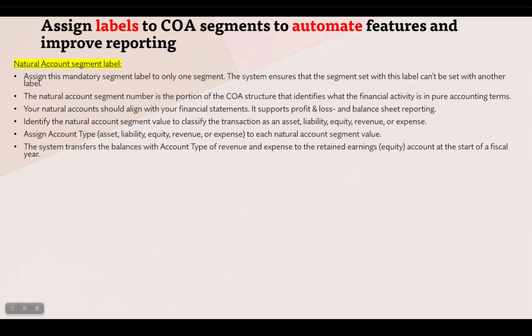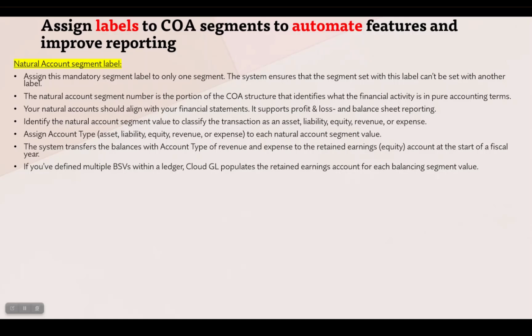The system transfers balances with account type revenue and expense to retained earnings at the start of each fiscal year. If you have defined multiple balancing segments with a ledger, Cloud GL populates a retained earnings account for each balancing segment value.